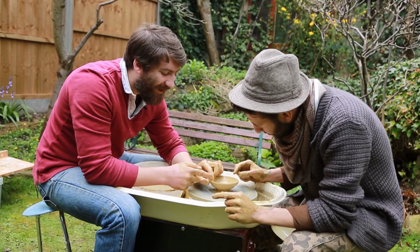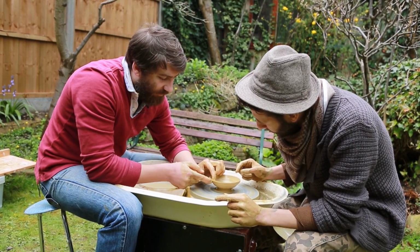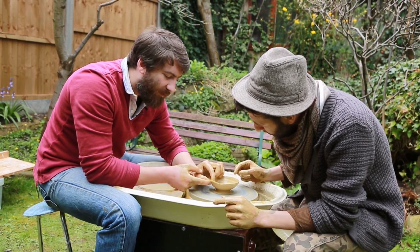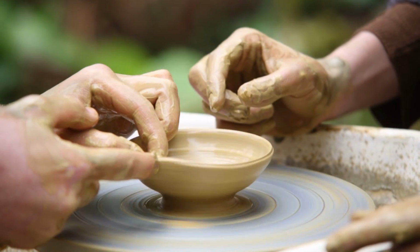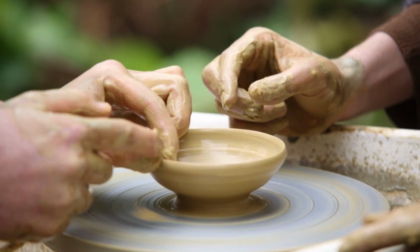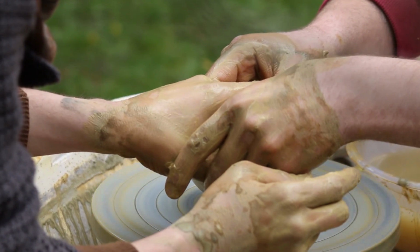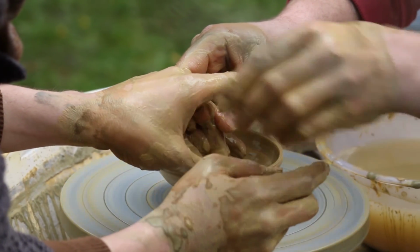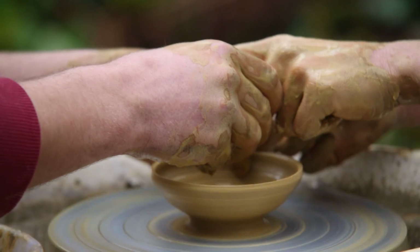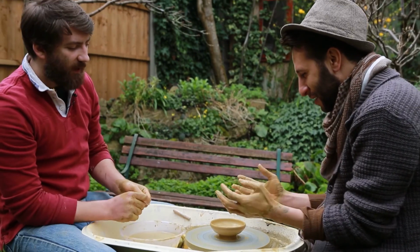This one stays steady because this is what gets folded around. So you'll hold it steady, and from underneath you'll come with the one on the outside and just push this inwards a bit. Yeah, very slowly, and you hold it with the thumb as well. Very gently, just place your fingers there. Yeah. And from the outside with this one, come and just push the lip around like that. That's it. I have a nice rim.